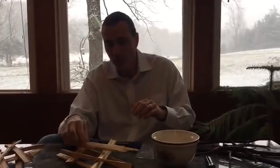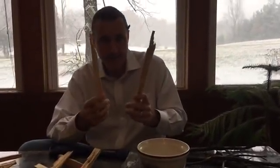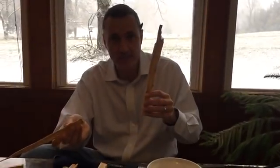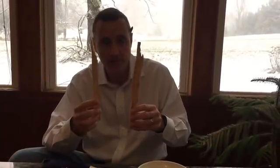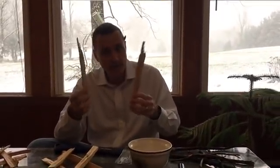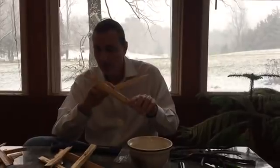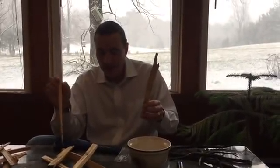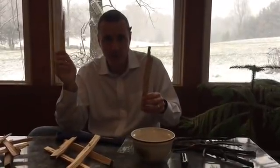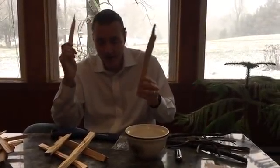Now let's move over to pine kindling — simple pine cut up into simple kindling sticks. You don't have to wait for it to dry like you do with deciduous hardwood kindling, because the resin in it is flammable. You can burn it green, semi-green, or dry. So does this make it the best? No, this is not the world's best kindling. It's because of the resin — that resin can cause buildup in your flue and become a fire hazard.